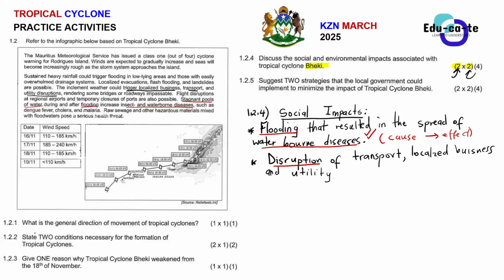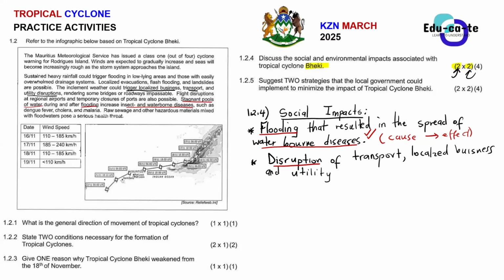Let's say you have got a tuck shop and then a tropical cyclone comes and now it's disrupted. Let's say you want to move using your car on the road, but now you cannot move your car. What is causing that to happen? Well, what in the tropical cyclone is causing that to happen? Floods. Yes, floods can cause that. Strong winds can cause that. You need to give the cause, guys.